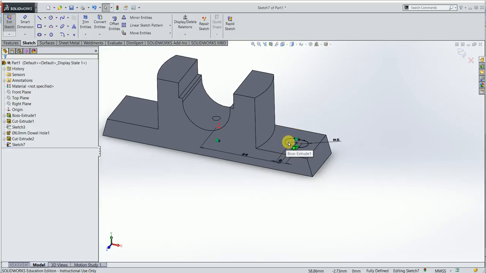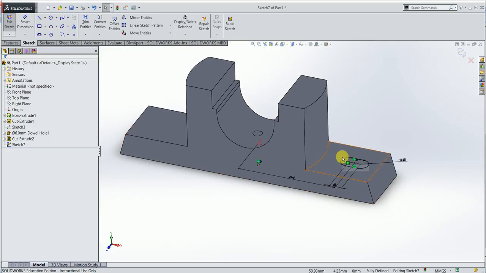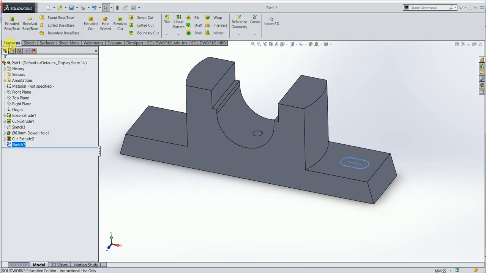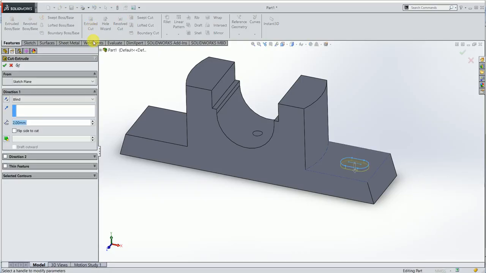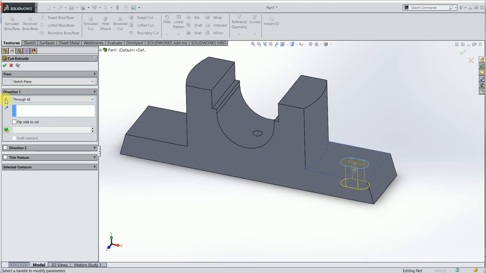You can verify that the slot is made on the top face of the base of the body. So this is the base of the body. On the top face of the base of the body, we have created this slot. So now I will come out of the sketch mode. I will go to the features command tab. There I am going to pick the extruded cut. So select the extruded cut, and I need to cut the material within this elliptical profile in the downward direction, and I need to cut it through all. Then click on OK.